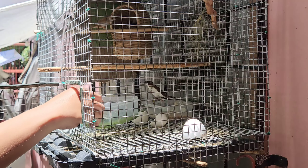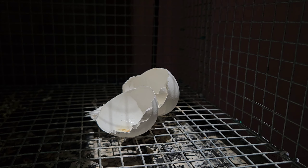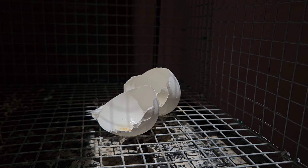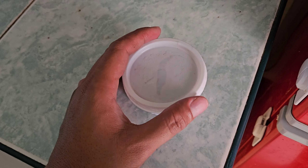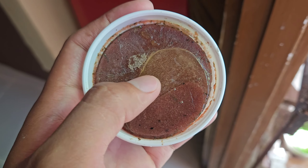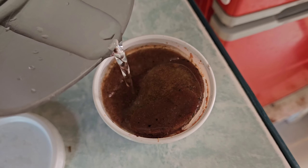After refilling the tub I put it back inside the cage, and you can see that they really like fresh water every day. Fresh eggshell is very important as it provides calcium to the birds, so I make sure to make it available every day. After five minutes we check the frozen daphnia and unfortunately it's still hard, so I decided to put some water inside to melt it faster.